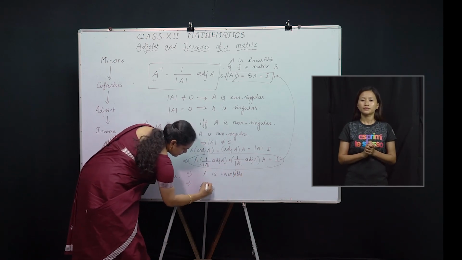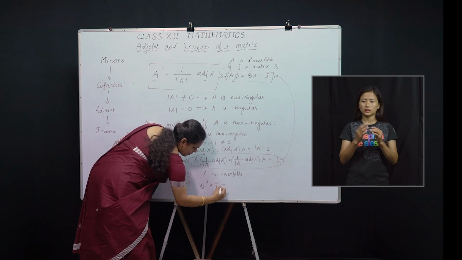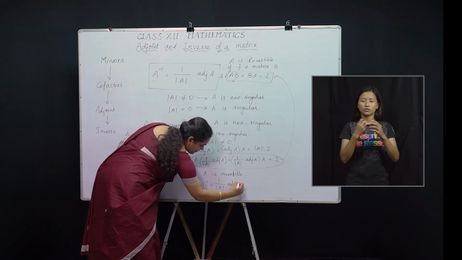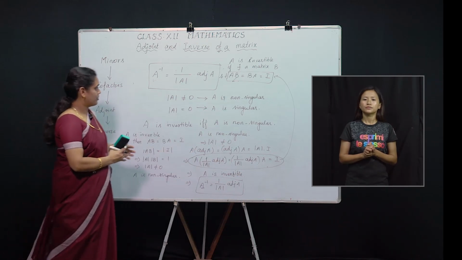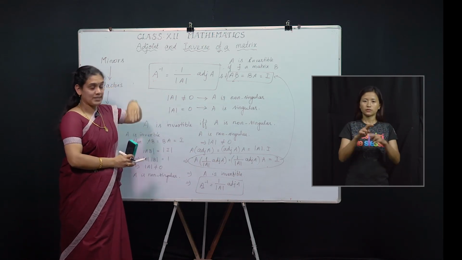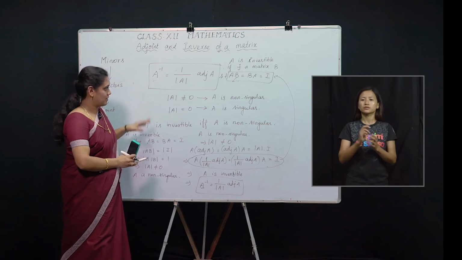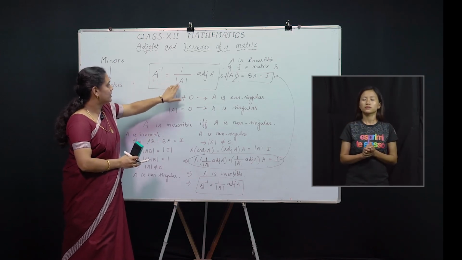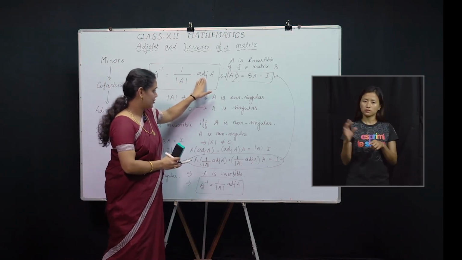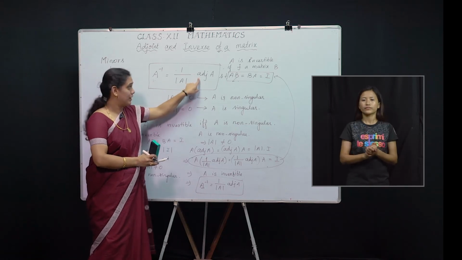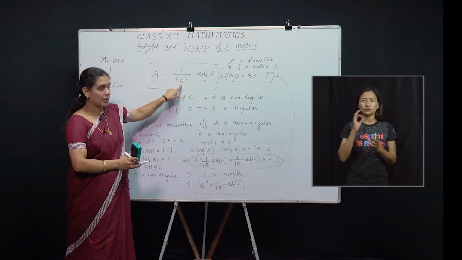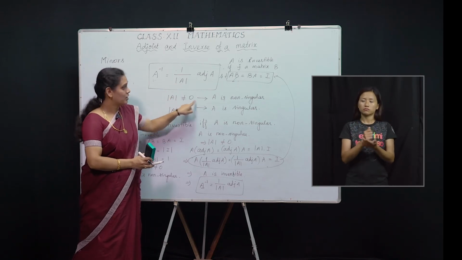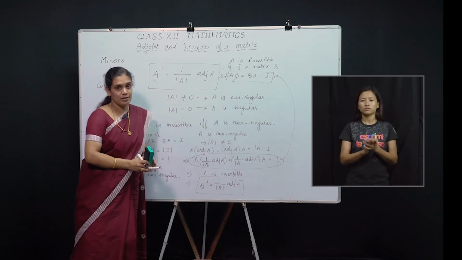So then A inverse can be calculated by using this formula. I want you people to remember this formula to solve the system of linear equations in the next session. A inverse equals 1 by determinant of A times adj A. You know how to find the adjoint matrix and the determinant. The important condition is the determinant of A should not be 0. Then it is called non-singular.